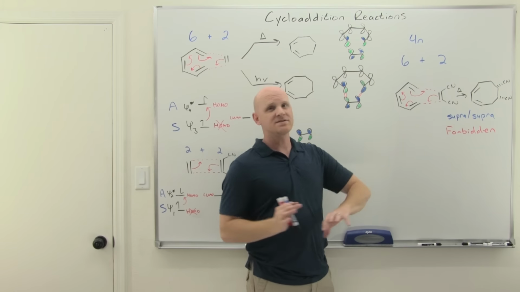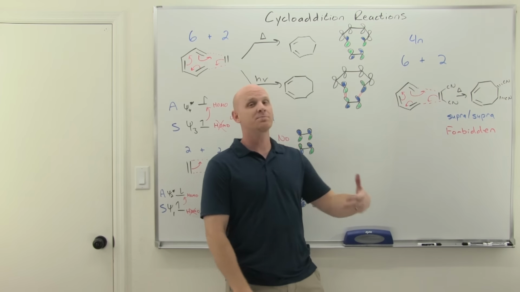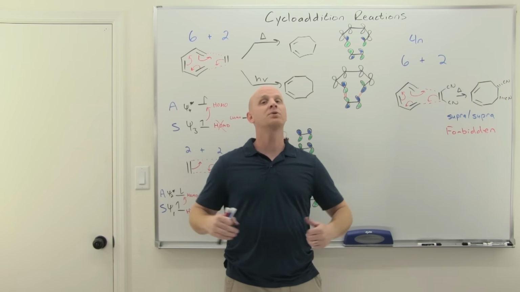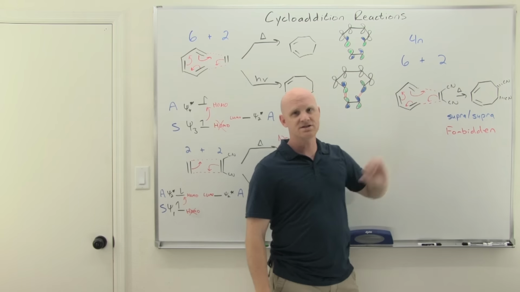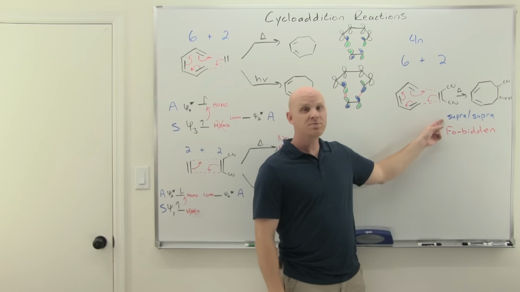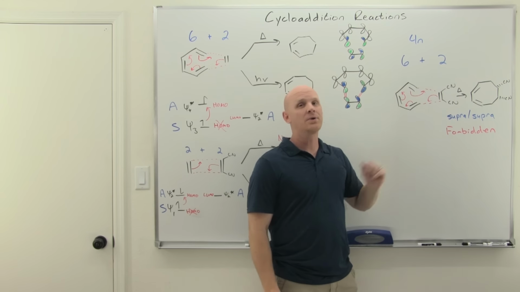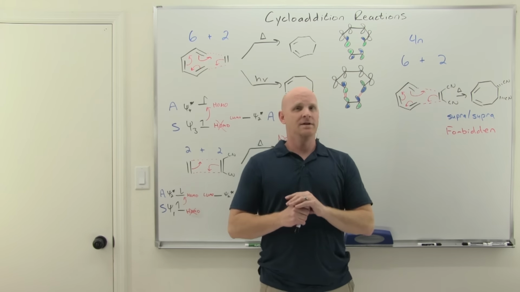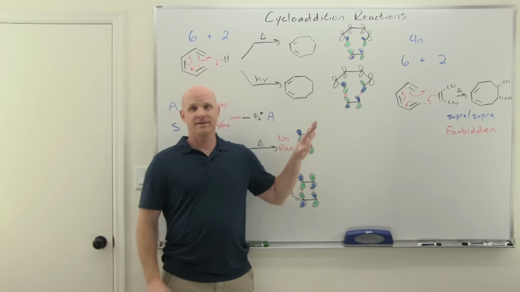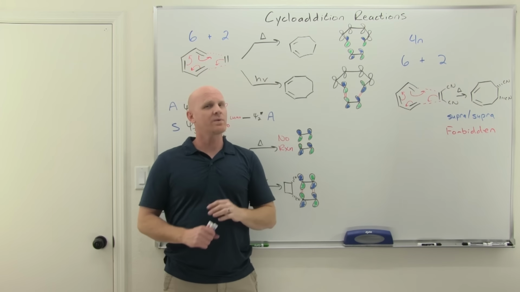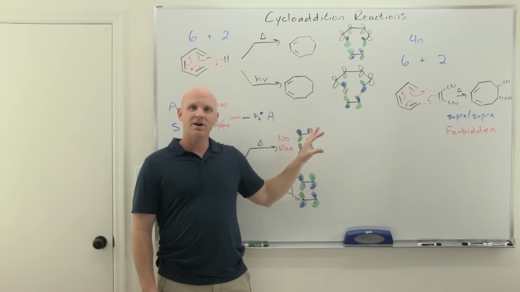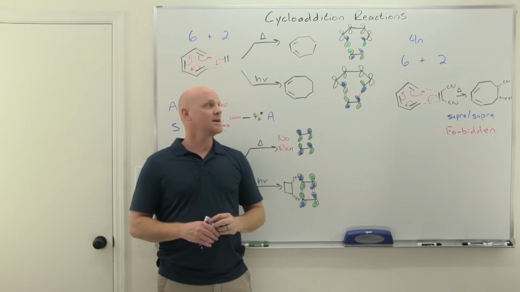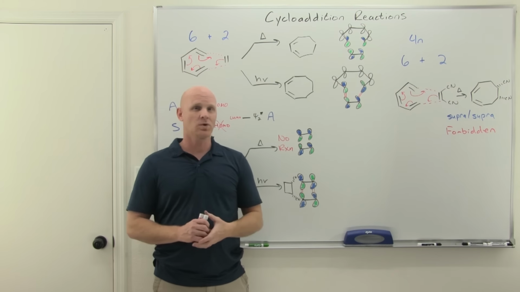So that's the other way this could be flipped on its head. Instead of having you predict a product, and again, if you're asked to predict a product, predict the allowed products, I could give you a product and then ask you some questions about the transition state. Was it supra-supra or supra-antara? And was it allowed or forbidden? Cool. That is kind of the deal. And like I said, this takes a little bit of getting used to. Definitely want to work out some practice problems. But hopefully you have a much better handle on understanding this in the context of pi molecular orbitals.